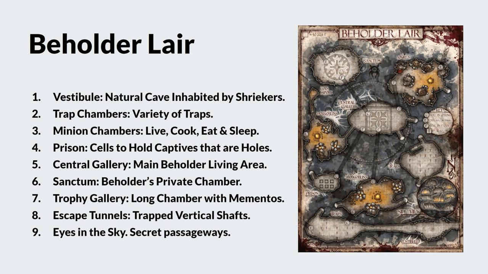Because there is no PDF, unless, of course, you manage to find a ripped and stolen one, something that's been pirated. So how do we talk about a topic and use that information when it's probably going to get lost to time? Well, let's have a look. When you look at how it's laid out, it's not actually that simple. The chambers of a Beholder Lair look a little bit like this.